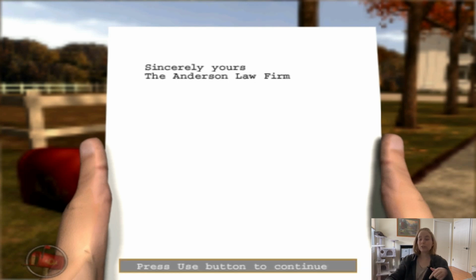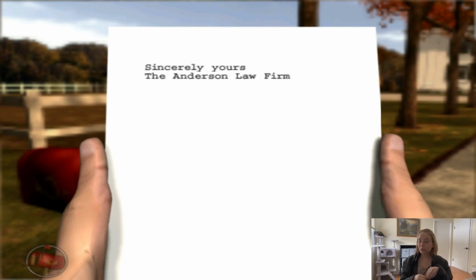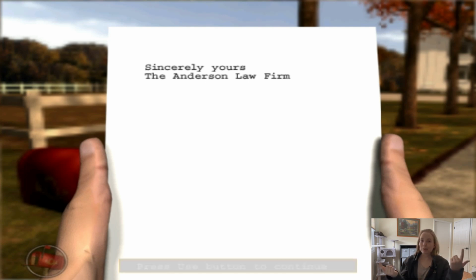So I will also tell you, sometimes the subtitles don't match, and there are grammatical errors. I do believe this game was originally in German, at least from what I found on YouTube. So just keep that in mind. It's not perfect by any means, but I thought this was a really cool open world game. So it was ahead of its time for 2002.